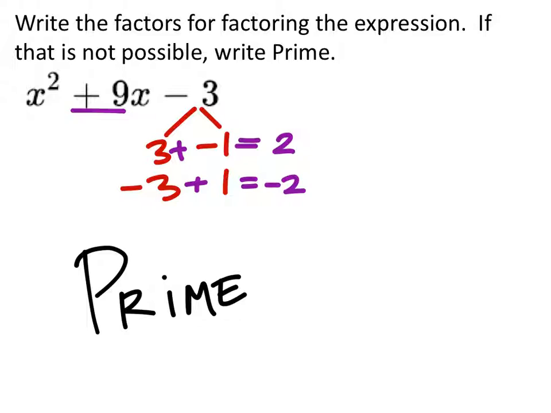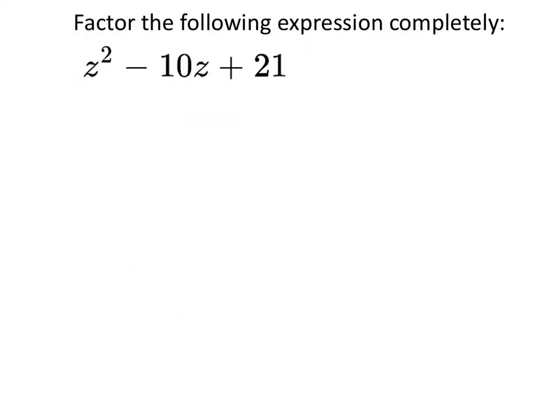Don't forget too, I should have done this, but we should have looked for a greatest common factor for all three terms in the beginning. But there's not an x in common, and the leading coefficient is 1, so no greatest common factor to factor out. You could factor out 1 if you wanted to, you just keep doing it forever, though. So we'll start. We should have done that last one. But is there any greatest common factor for any of these three? No. There's not a z in common, and again, that leading coefficient is 1, which is nice.